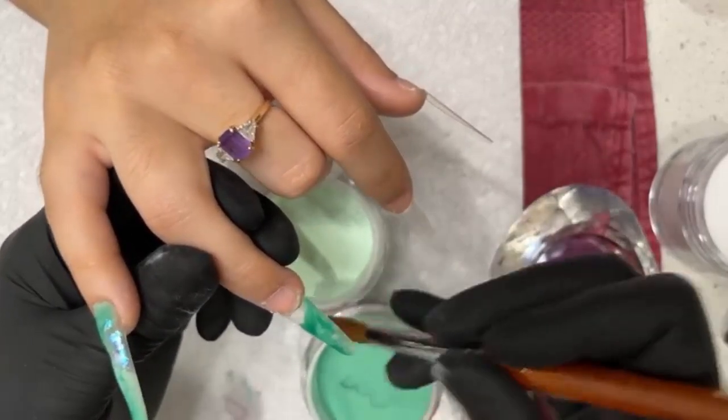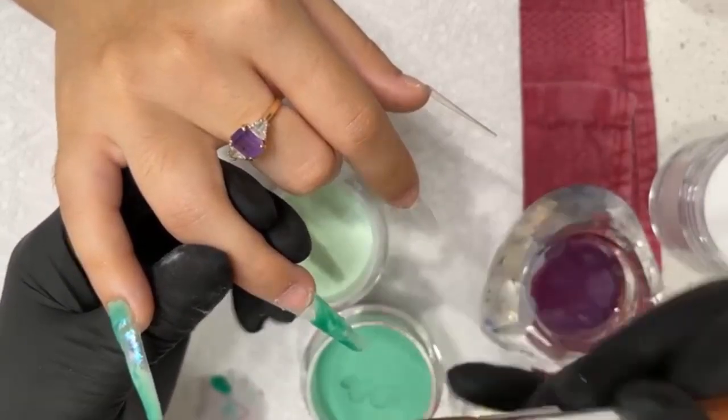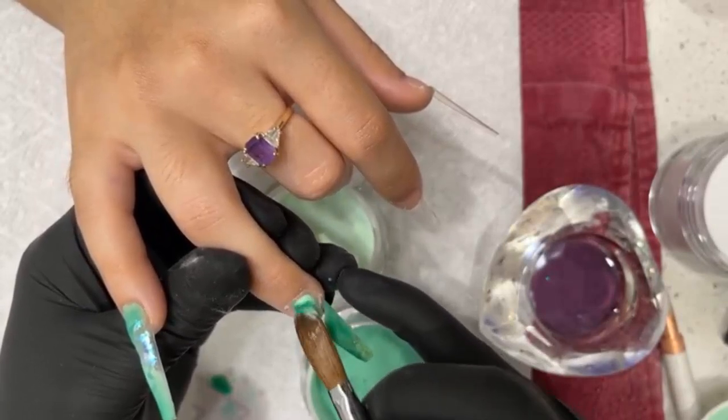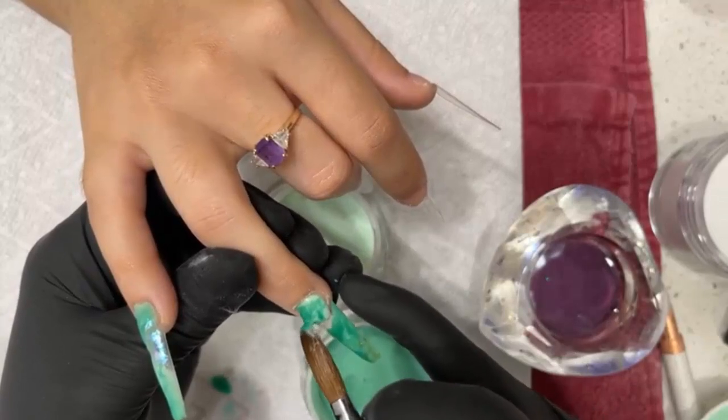Gotta be careful with this darker green because it's very dominant. So I want to make sure I use less of it, more of the light green. Gonna pat it lightly to give me my marble look. Make sure I get the cuticles nice and sealed.